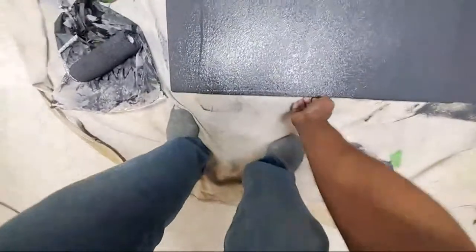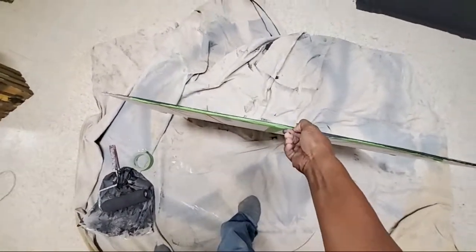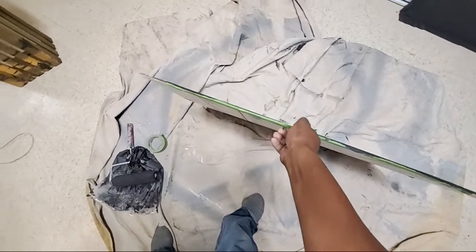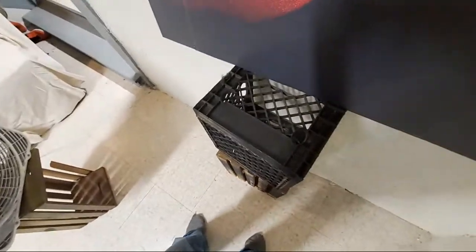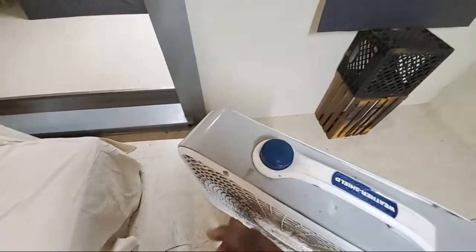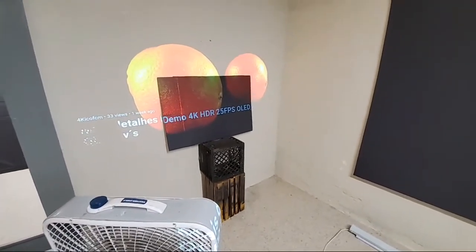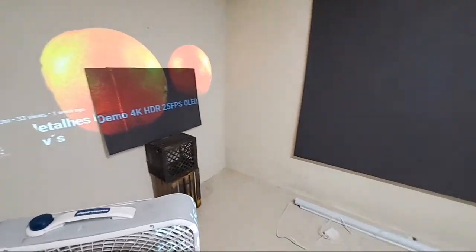Okay, so let's lean this up. See if I can. I should have made an edge there that I can grip onto. I'll just take this on the corner. That's all. Not worrying about it. Just go right back over it again. And I'll lay it right there on our wall. I pray I get none of that on the wall. We'll turn our fan on. Fortunately, I'm doing this in my good jeans. And as it starts to dry, it becomes lighter.